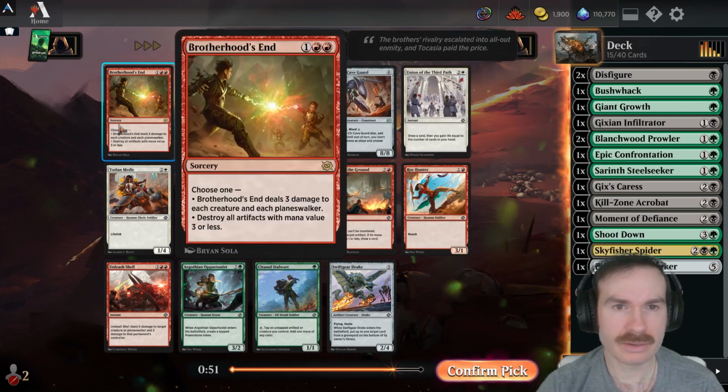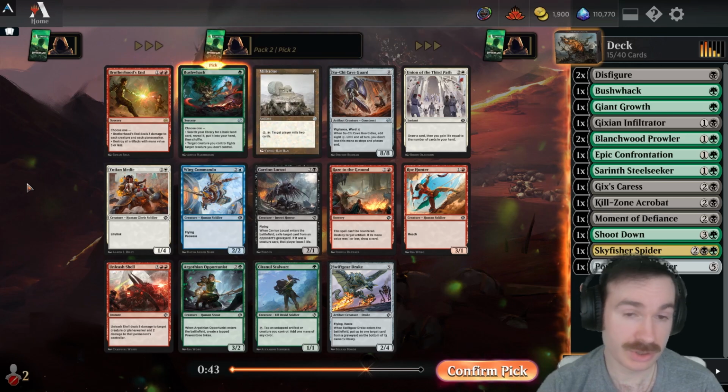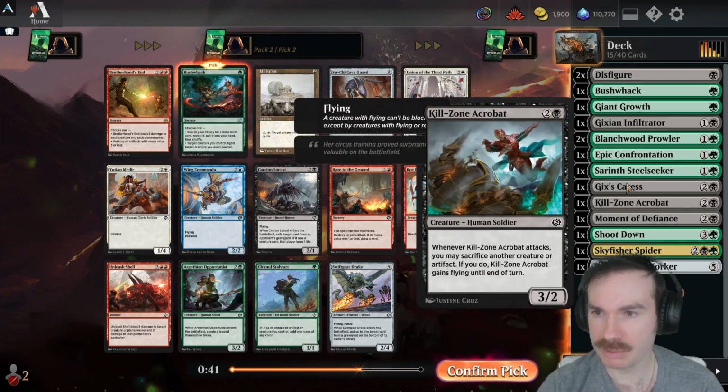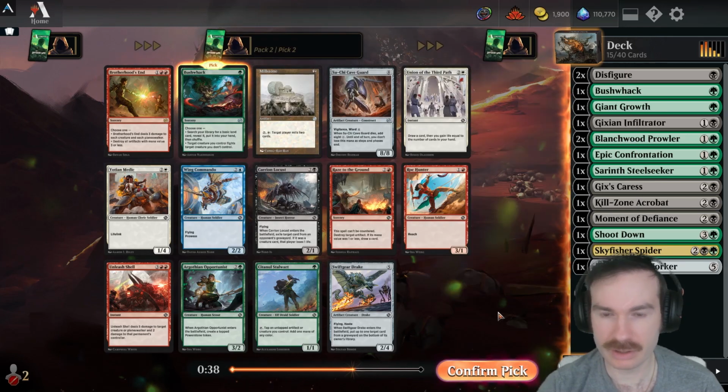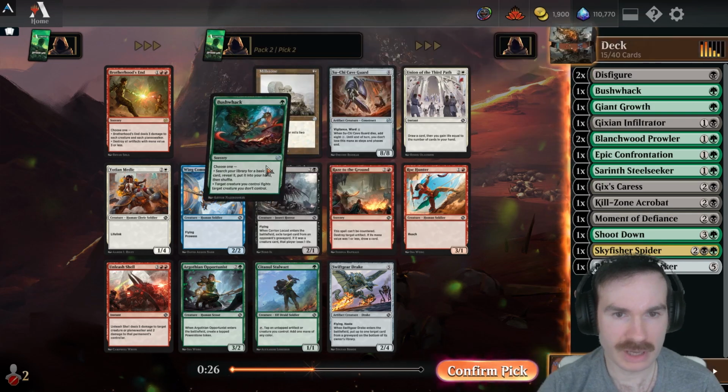Hopefully get like, wait, what's this do? 3 damage to each creature and each planeswalker. Wow, that's pretty good. A little board wipe. And you can kind of choose. It's a good card. I think we're probably far enough down the black and green path, though, where I don't really want to diverge here. But I'll take a second Bushwhack and hope we find some more fatties along the way.